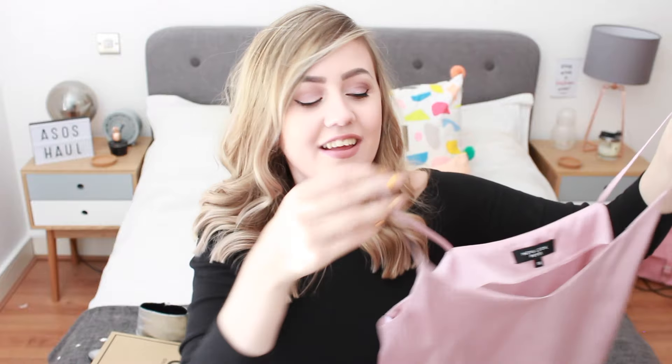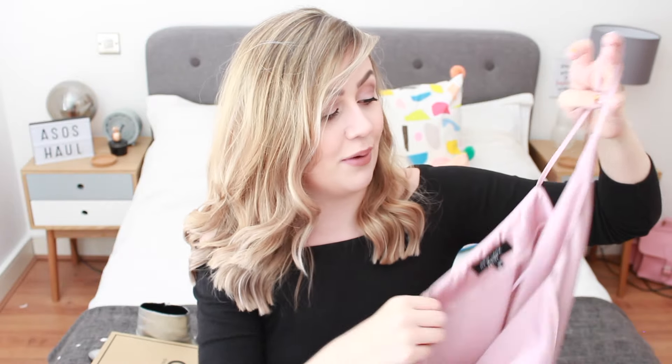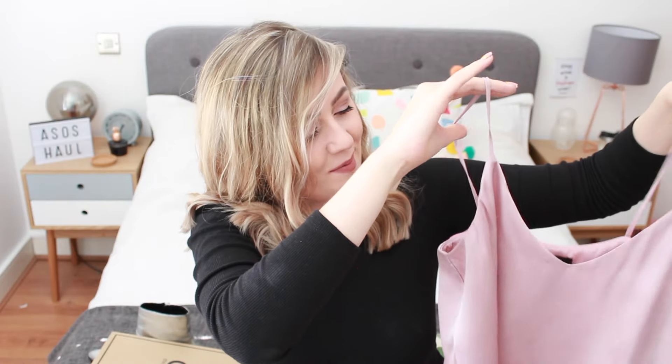Moving on to the New Look pieces — again it's mainly shoes but I have one clothing item, which is this top. It's just a super silky simple little spaghetti strap cami. It says petite but believe me it is not — I'm five foot nine and it fits me perfectly. It was only £10 and I just thought it was so cute. It's also double-layered at the front, so if you don't like to wear bras you could get away with it. I just think this looks so cute underneath the military jacket because it's the perfect clash of feminine and rugged.